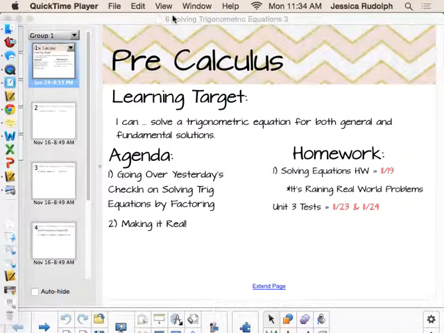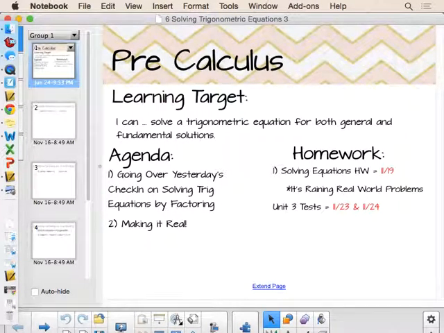Today's Tuesday. Right now it's Monday for me. And I am not here today to finish your lesson on solving trigonometric equations because I am taking care of some professional development today. So my agenda for the day is to go over yesterday's check. It did not go in for a grade on Power School, but I want you to see where you went wrong so you can learn how to improve your results for next week's test.